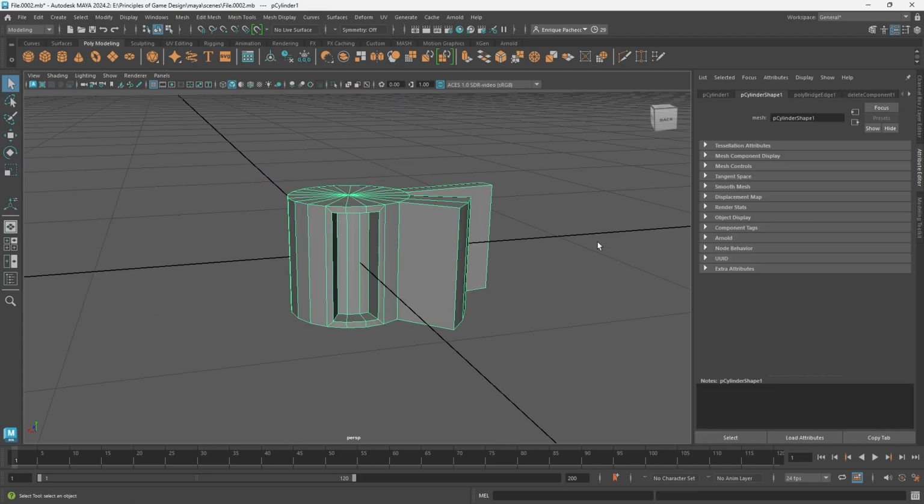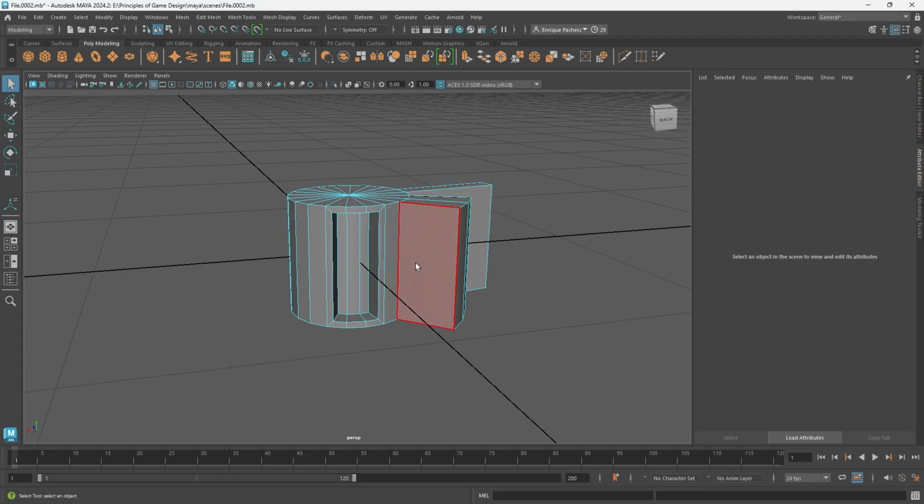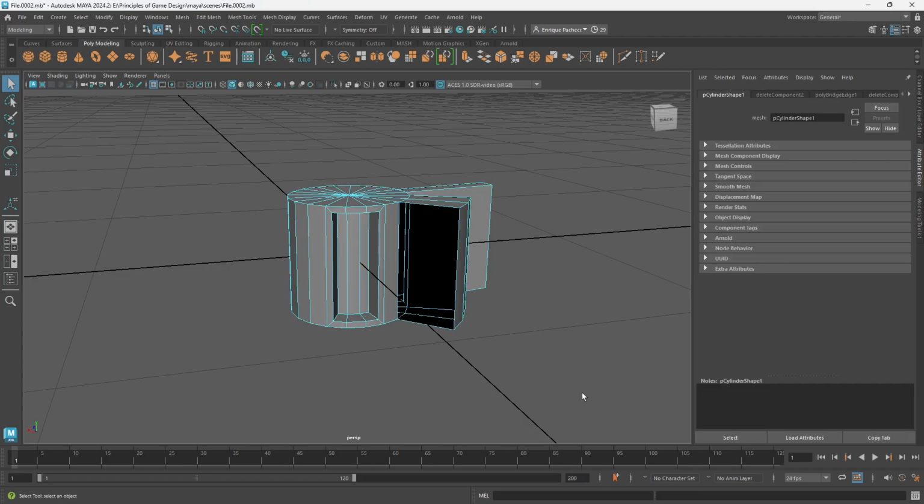Now that we've talked about our extrusion tool, let's also talk about the bridge tool right next to it, which allows us to patch up holes. So if, for instance, you have a face and you delete it, you can go ahead and use the edge selection, double-click one of the edges around that hole, and click the bridge tool, and it'll patch it right up.